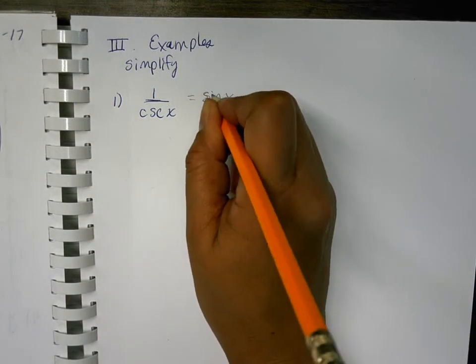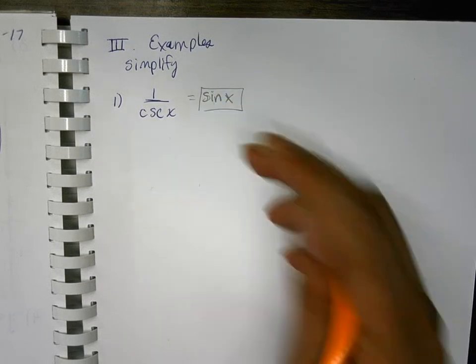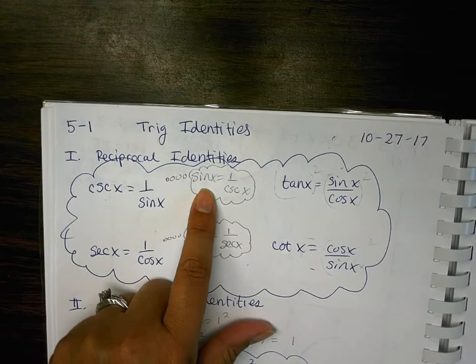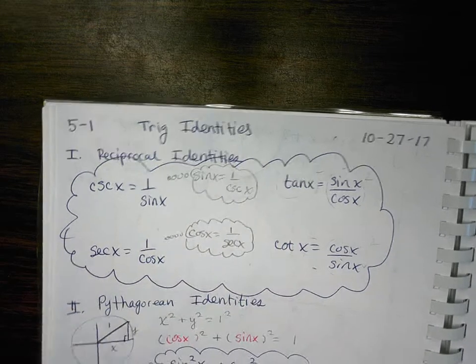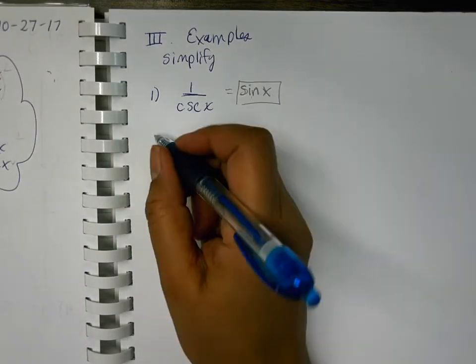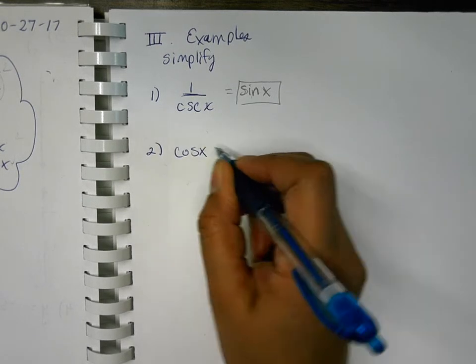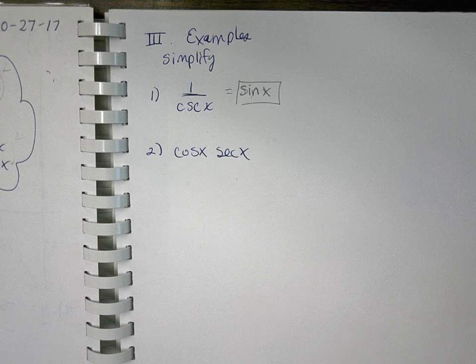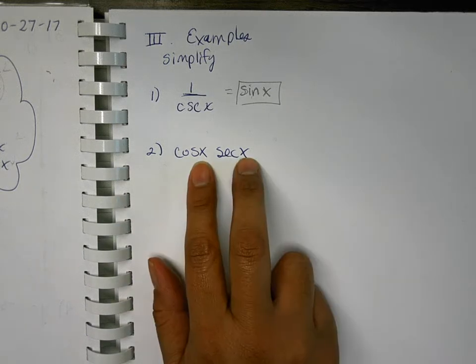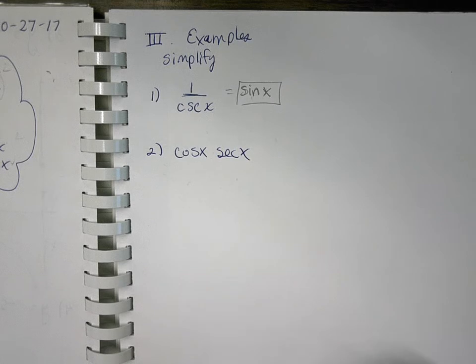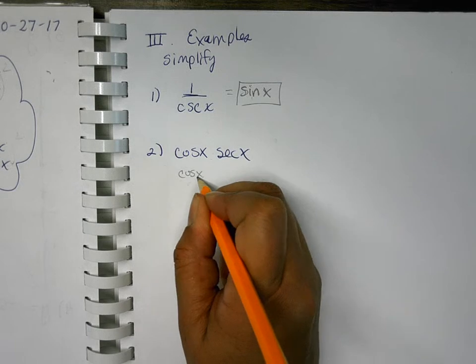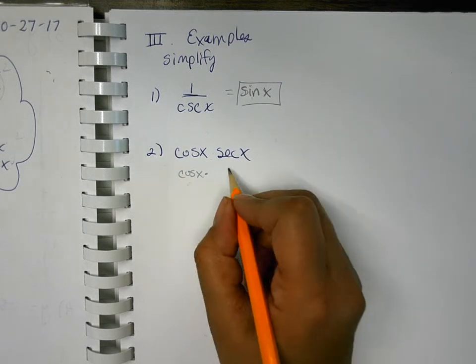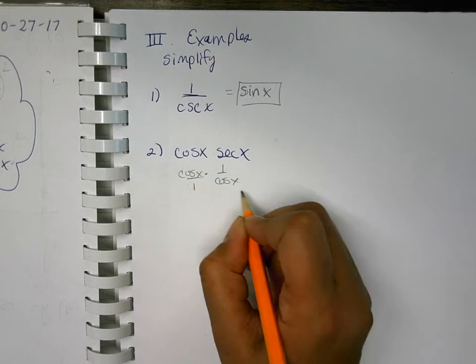If you look back at your original piece up here, we have that right here in our bubble, do we not? Sine x equals 1 over cosecant. All right. So number 2, cosine x times secant x. We've done that one before, at least in Unit 3. I gave you guys actual angles here that were wonky and we didn't know how to work out. What does this equal? 1. Do you guys agree? If you don't see it, I'm going to write it out really quick. Cosine x times secant is equivalent to what? 1 over cosine x. And what happens here? 1.